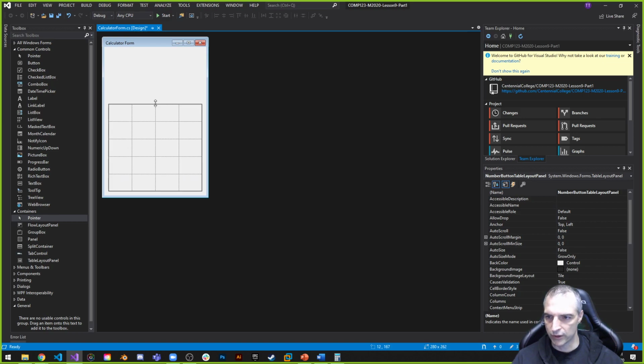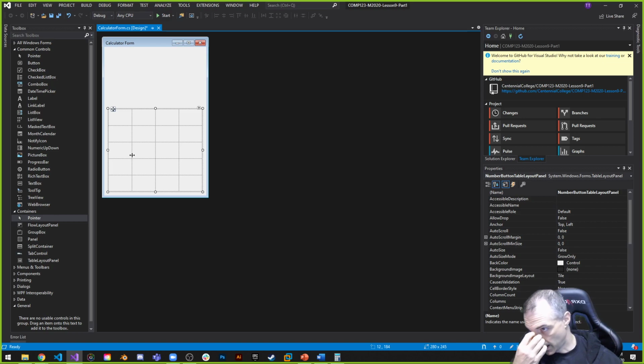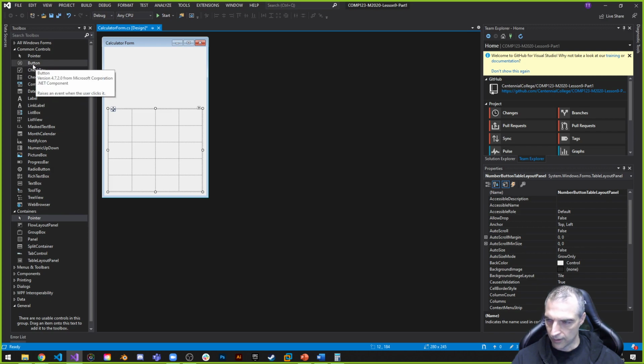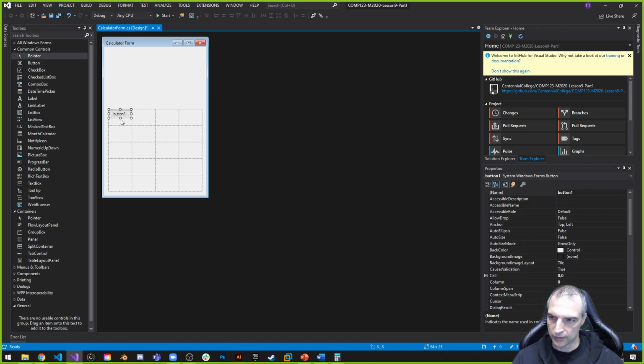But for now, I wanted to show you if I was going to make it so it's like half the area is just these buttons for a second. What could we do? So that's one. The next thing I want to do is create buttons. So I want to grab a button and drag it inside of the control. Now notice that the control by default shows a button like this, and this will be the first button that I put in.